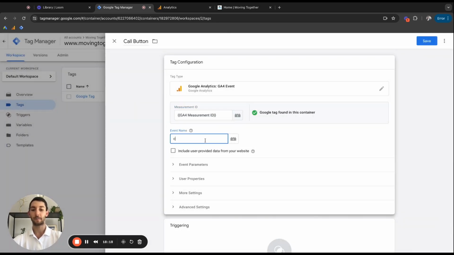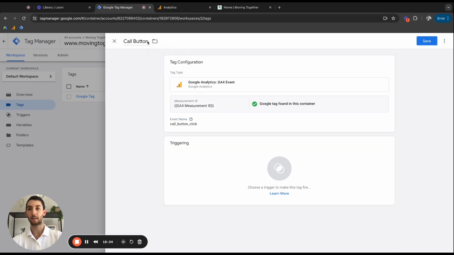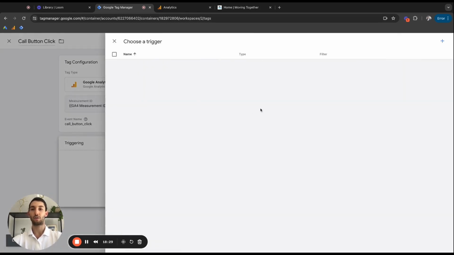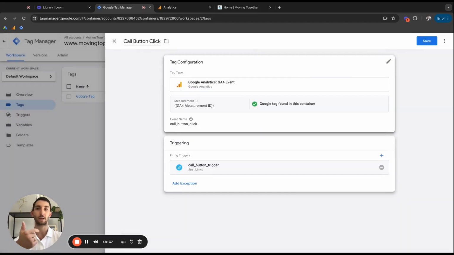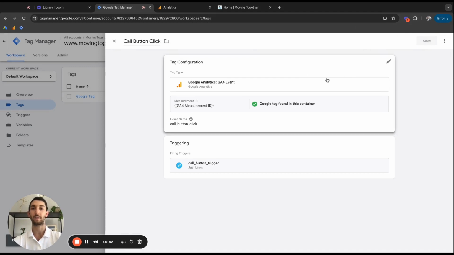Event name, call button. Let's call it call button click. And the trigger, how does it know when someone's clicked? Because we've set up this trigger here, which has that variable. It's all connected. Tag, trigger, variable, all connected, and save that.